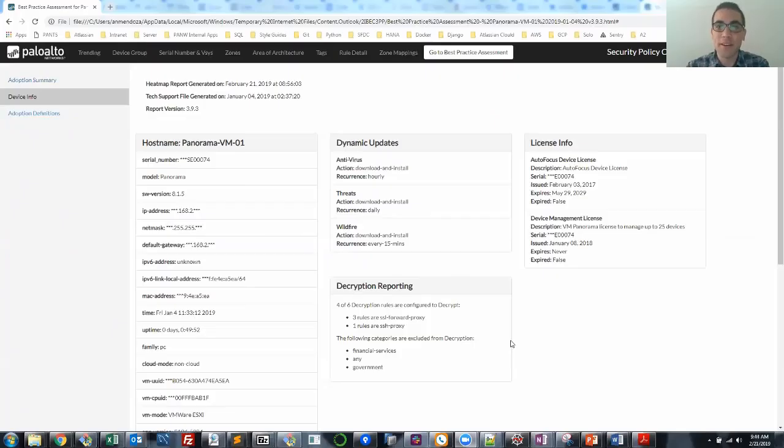Okay, so the next new feature that we wanted to talk about was masking of sensitive or PII data. This has been a feature that users have been asking about for a while now, especially if they generate a BPA HTML report and want to share it, but they're security conscious, and they might not want to share the file if things like serial numbers and IP addresses are being exposed.